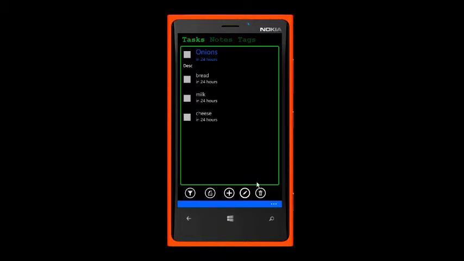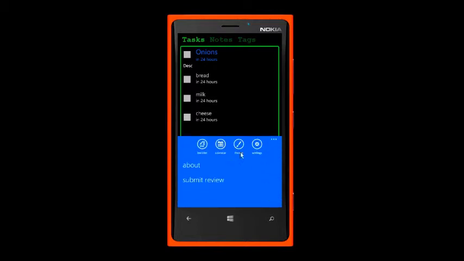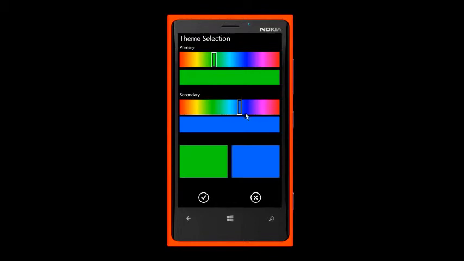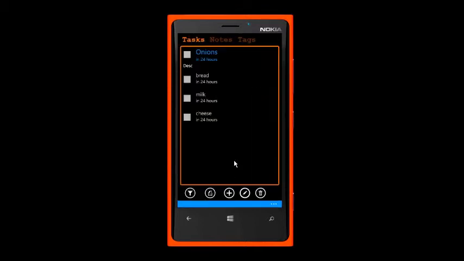One of the nice customizable things that we can do with QuickList is we can choose our own theme. So if you go to the theme option here, I can choose different colors that I'd like to have supported, and when I get bored with the one color, I can just change it. And this is support for the dark and the light theme. So you can see I'm running the dark theme here at the moment. When I run the light theme, what is white here will be black, and the black background will be white, but your custom colors will remain.